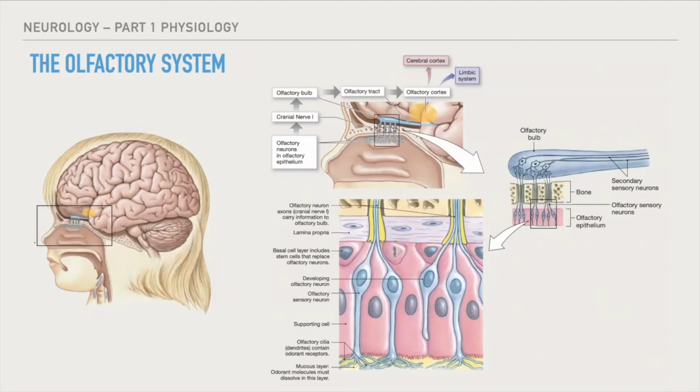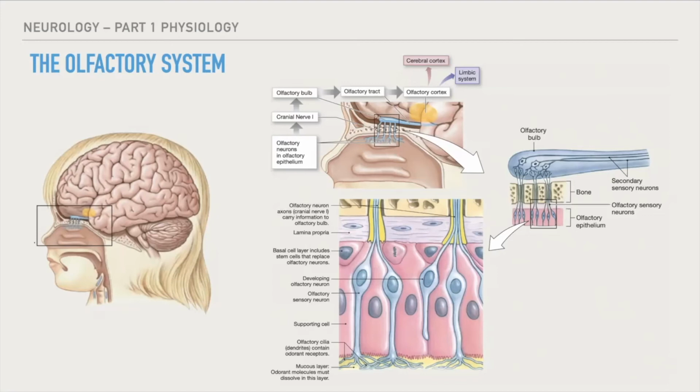The supporting cells are columnar epithelial cells lined with microvilli at their mucosal border and filled with secretory granules. The basal cells are located at the base of the olfactory epithelium and are undifferentiated stem cells that continuously turn over and replace the olfactory receptor cells. These are the only neurons in the adult human that replace themselves, and it takes approximately 2 months to replace these cells. The olfactory receptor cells, which are also primary afferent neurons, are the site of odorant binding.